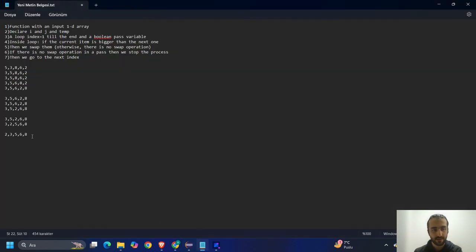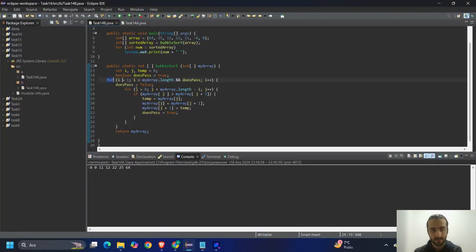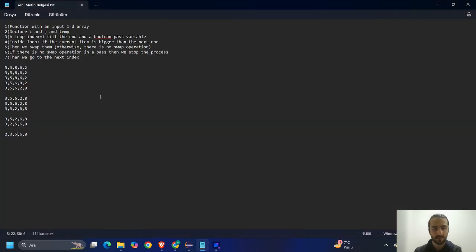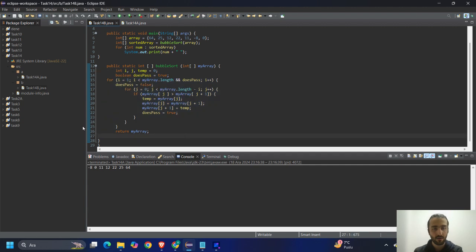So after that iteration is completed, it goes one more time to make sure that everything is okay. There is a secret iteration here, so it's going to take 1, 2, 3, 4, 5 iterations in total. After that, we return our array as it's supposed to be.